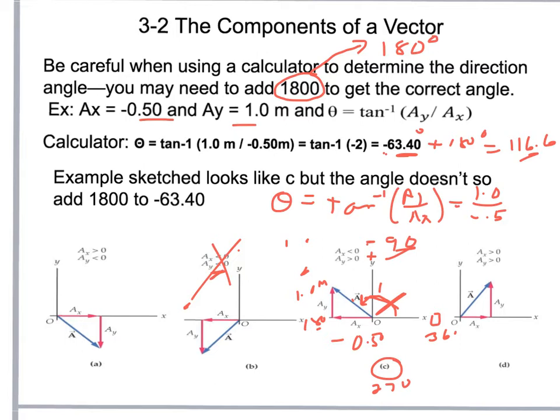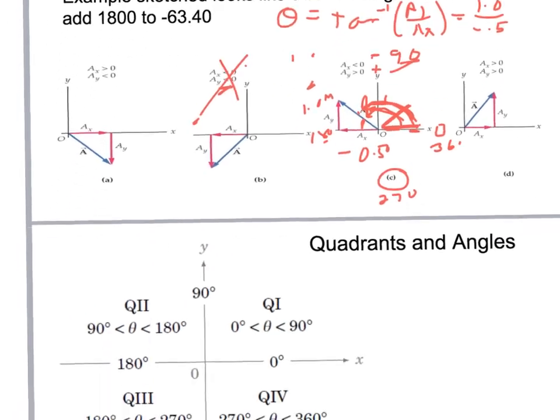So the correct answer for our angle is the 116.6, because our angle we always start on the positive x-axis and make our angle that way. We would report the 116. Technically, we could say that the 63 degrees is there. It's the difference between the 180 and that 116. But in sticking with our notation that requires that the angle be from the positive x-axis, we get that 116 as the direction, as our theta, or as our angle for direction.